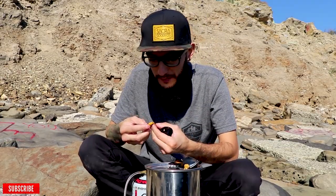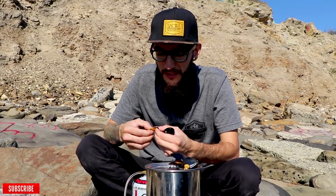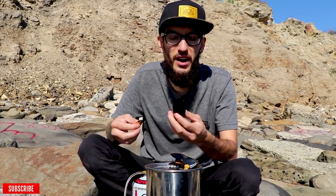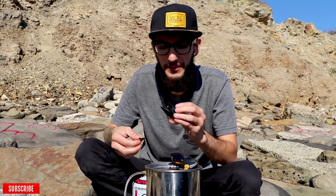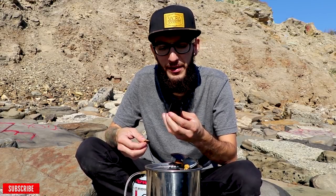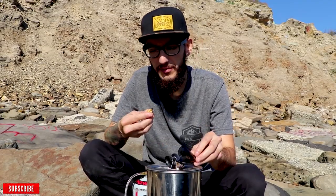If you guys go to like sushi restaurants and order mussels, just imagine that on steroids, just because these are freshly caught. I literally just caught them like an hour and a half ago. So it's crazy. I'm telling you, we're blessed to be able to do this. We're blessed to be able to harvest stuff like this. So here it is, my last one.